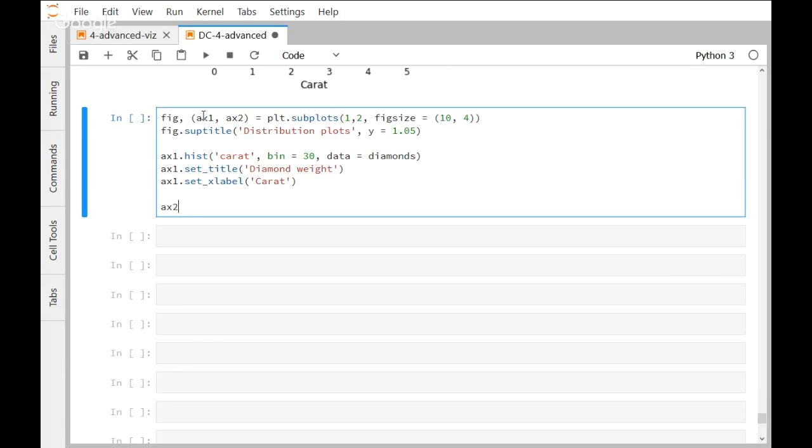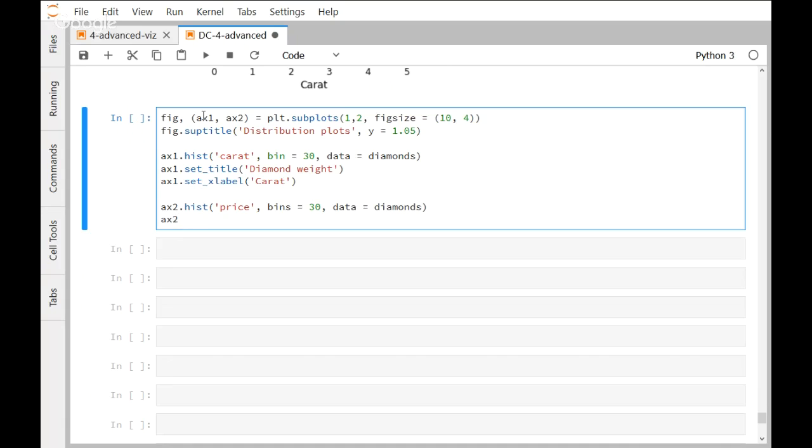Then for X2, axis 2, I want a histogram of prices. Bins, again 30 bins. And data is diamonds.